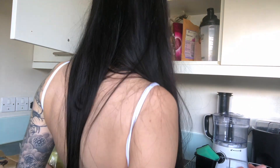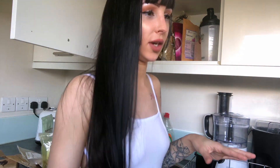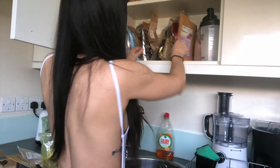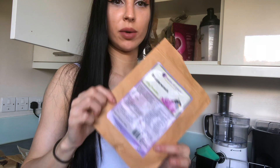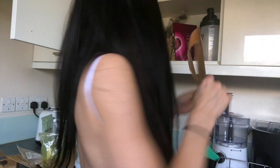Yellow dock root, burdock root, sea moss, and bladderwrack are the ones I take most regularly. I do tend to buy herbs that suit my health issues, but I am building a collection. It's not good to have too much of a good thing, so you don't want to be taking loads. Before you take anything or try any of these herbs, it's always best to consult a herbalist or a pharmacist just to double-check you're okay to take them. More bladderwrack — this one's from Herbs of Grace. It's really great pricing for the amount you get, and you only need a little bit so it lasts quite a while.